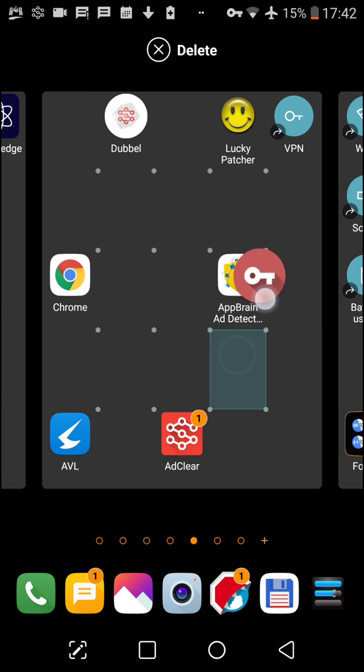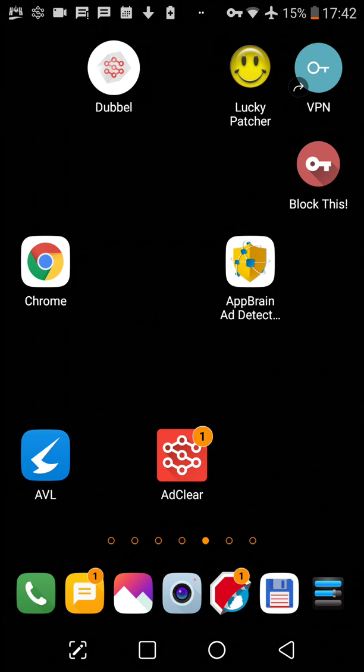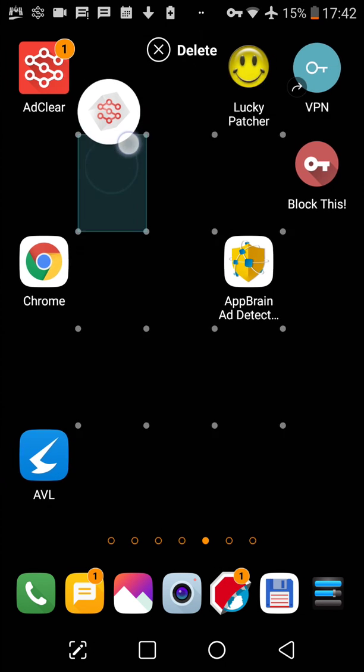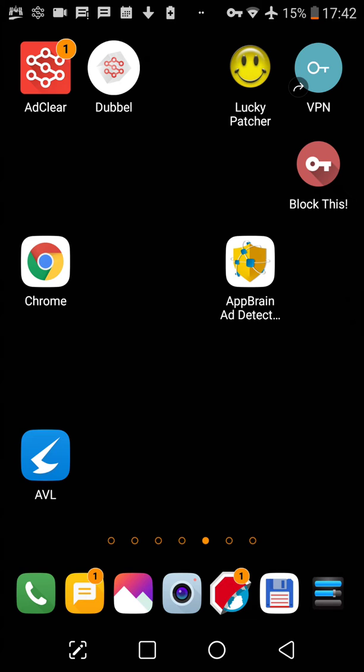Again, I don't think this one will continue to be free, and hopefully it will continue to work. It's seemingly very lightweight. Adclear has more features and all that, but in the future they need to make money in some way, right? So whatever they're going to do, I don't know, but it will probably become a paid application.